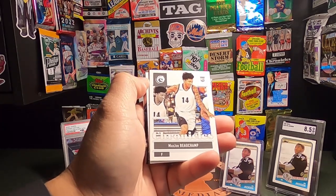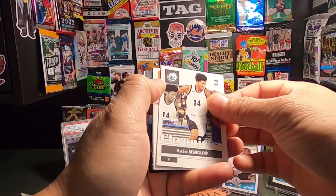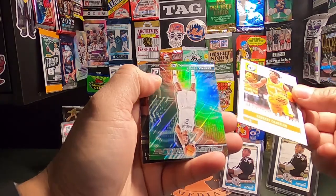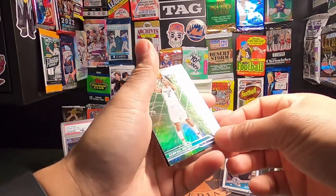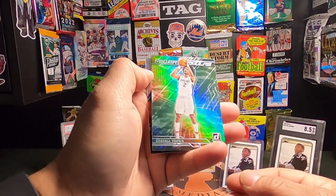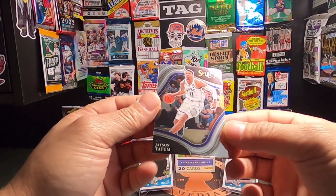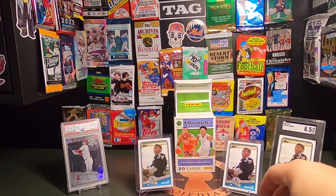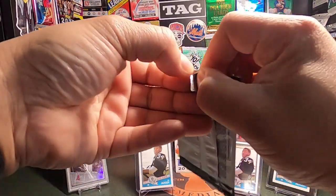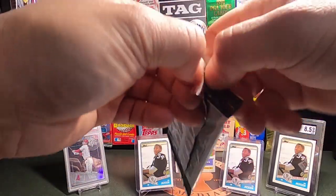Back to this 2022 Chronicles pack — you have a Marjon Beauchamp on the front, a Kennedy Chandler, and after the All-Star game I realized some of these names were actually a pretty good class. Here's a Kendall Brown — looks like a Power Formulas card, nice color. Last one is a Jason Tatum base Select, not numbered or anything. The big taste in this is a Pablo Pachenko, and there are also a couple different Chet Holmgren cards in here — I think I've pulled a Chet Holmgren in the past.